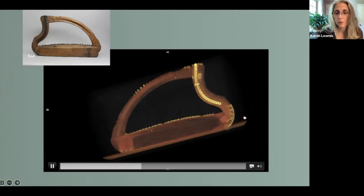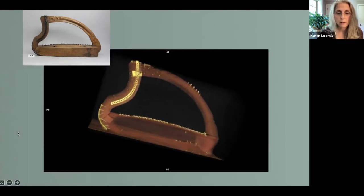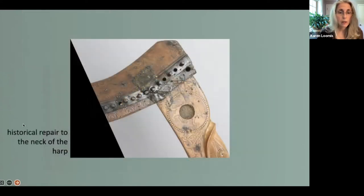For example, repairs inside the wood, inside the instrument, and places where things were tacked onto the wood that are no longer there. Decorative badges, for example. And for example, I mentioned historical repairs.